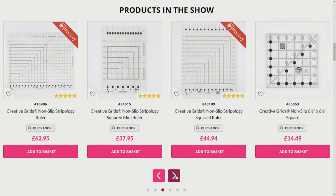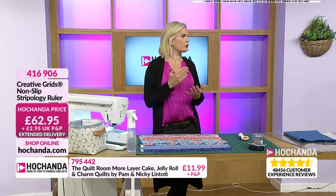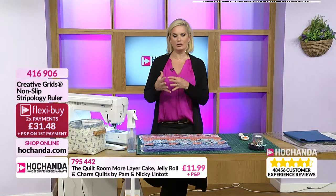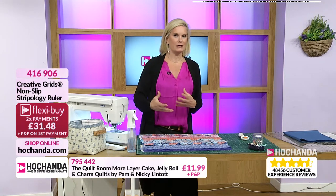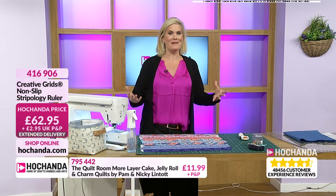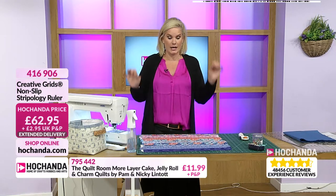Also, when you buy a jelly roll, it'll be all one designer, and one of my favourite things is mixing designers. We've got that with the quilts here. You've got Moda, and then you've got Sanderson, and you've got a mix. Whereas if you're buying just one jelly roll, you've got to love everything in there. If you're using your Stripology ruler, you're using the fabric you bought because you love it, and using it in your own unique way. So nobody else is going to have it, and that's the joy of it.